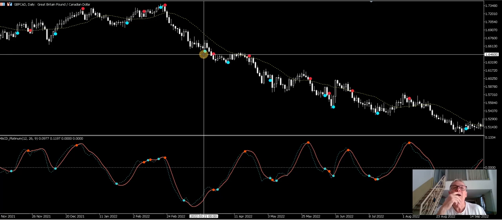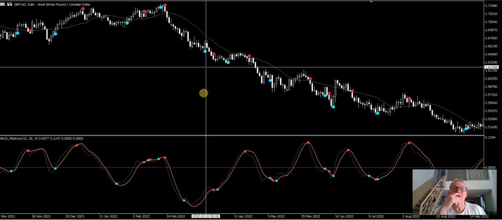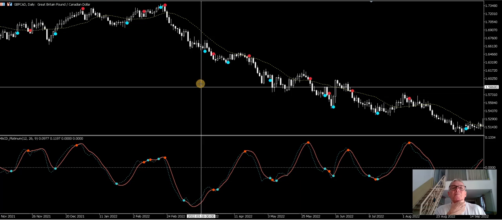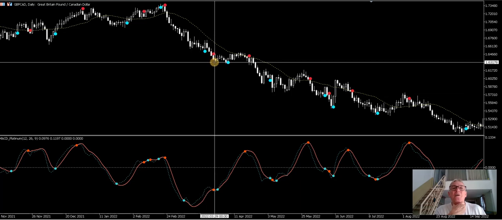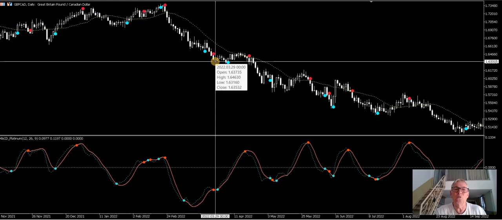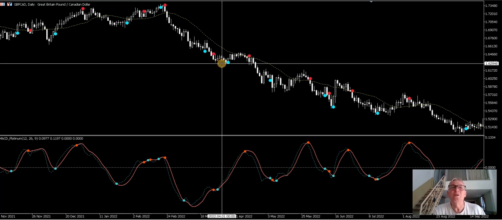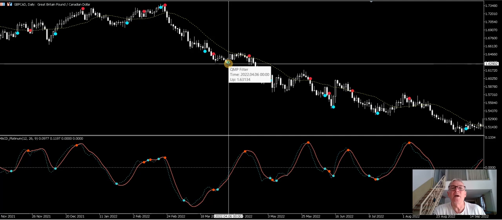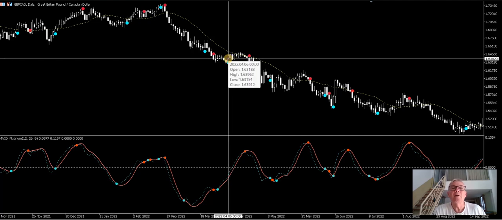All right, here's another one. Took a buy here, valid buy signal, MACD platinum below the 0 level. Went into sell mode, closed the buy, took the sell. Do up your spreadsheet, do your maths. It's gone nowhere in the sell mode. We've got another buy, take the buy. Close that sell, take the buy.